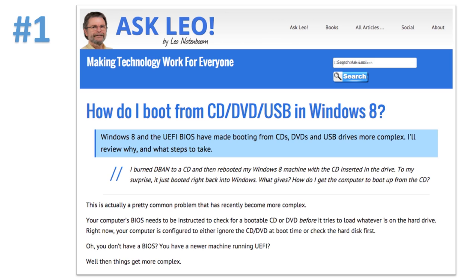As I said, that's a security measure because someone with a rogue CD could walk up to an unprotected machine and reboot it into whatever they want and access everything on your machine. The good news is you're more secure. The bad news is that actually booting from a CD/DVD or USB device when you legitimately and intentionally want to becomes more complex. Lots of people are running into this issue every day.